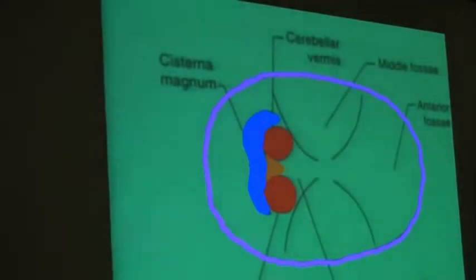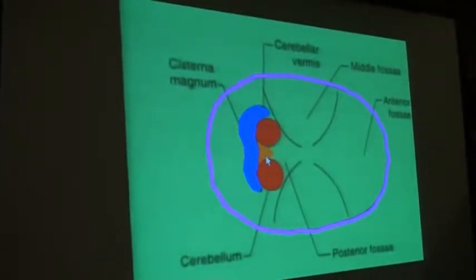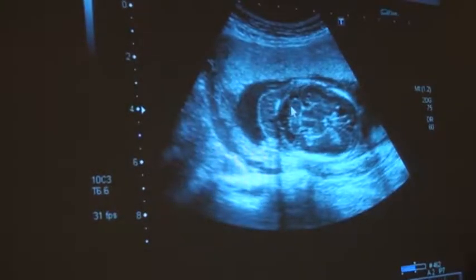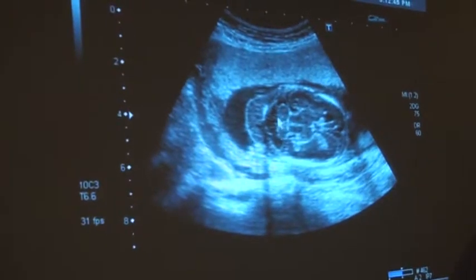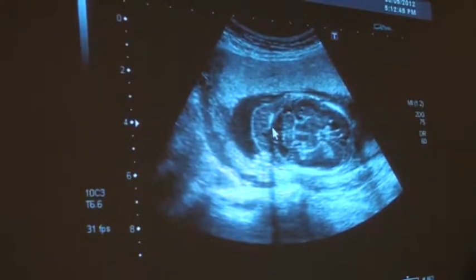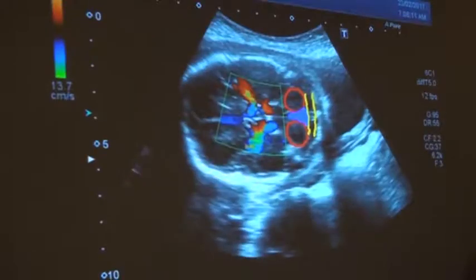Now let's see that. This is the cisterna magna. We don't include the vermis in that measurement. I've seen people measuring vermis with it. So you have to measure at the level where you draw a line and you measure the cisterna magna from here to here. What should be the diagnosis? More than 0.5 at 25 to 30 weeks, 30 to 35 weeks 0.7, 35 to 40 weeks 0.9. So here is the cerebellum, the vermis, and we see a cystic dilatation structure and we see the nuchal fold thickening. If they measure more than 0.5, 0.7, 0.9, we are dealing with dilatation.